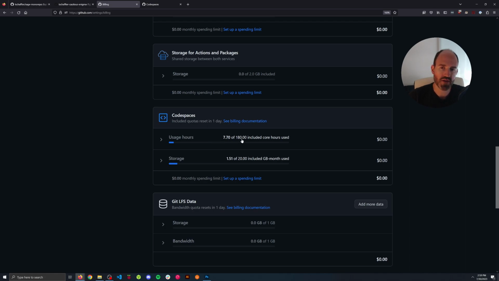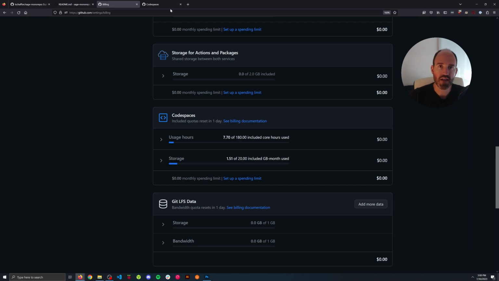And although this quota is different depending on whether you have a free account or a pro account, by default, if you don't configure anything, I believe that GitHub is going to allow you to use all your monthly quota. And then once you've reached it, it's going to block your access to Codespace, unless you do some configuration. And then you will be charged because you're using hours outside of your quota. Don't take my word for it. Please look at the GitHub documentation to make sure that you don't start being charged without you knowing it.